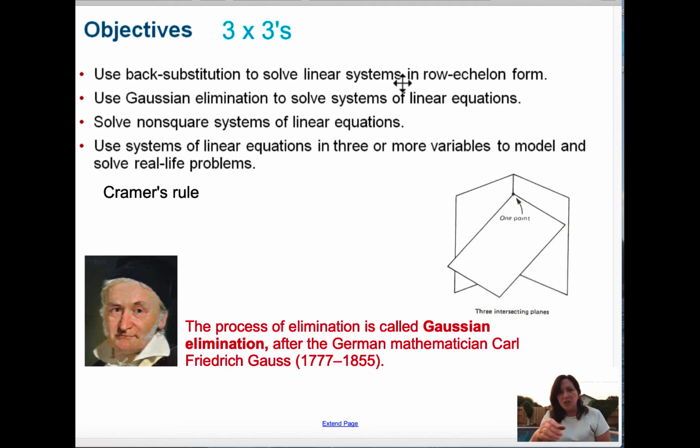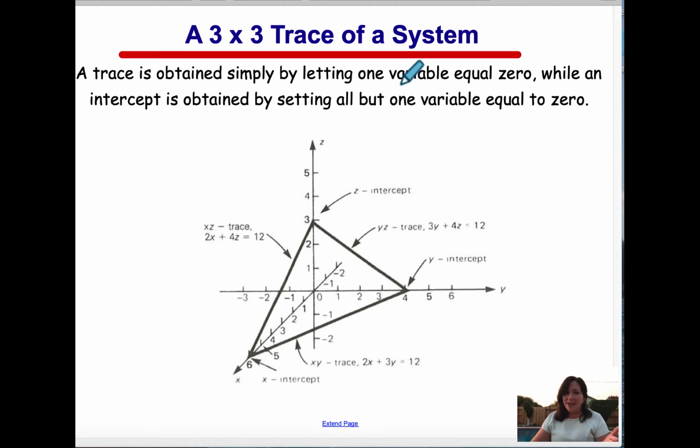So I want you to look at the plane on the right-hand side of the screen. You're going to notice it's like a folded something and then a plane here. Those are 2 planes and then another plane. I'm looking for that intersection point. Now realistically, remember in geometry you learned that you only needed 3 points for a plane, right? Something similar to that looks like this. It's like a trace, like a slice of the plane.